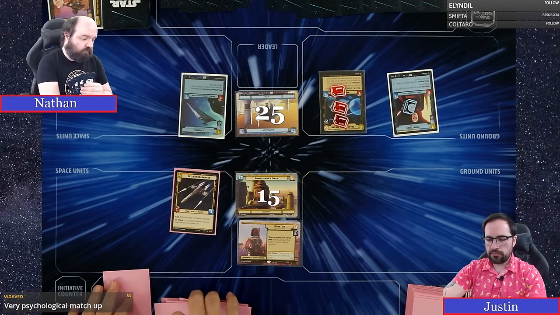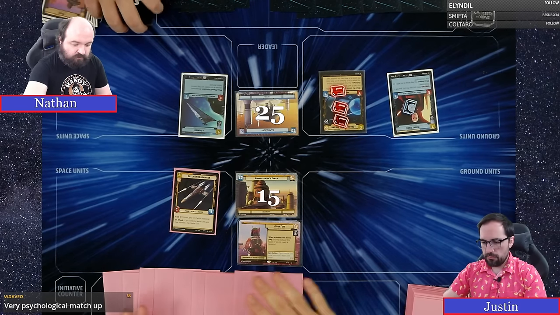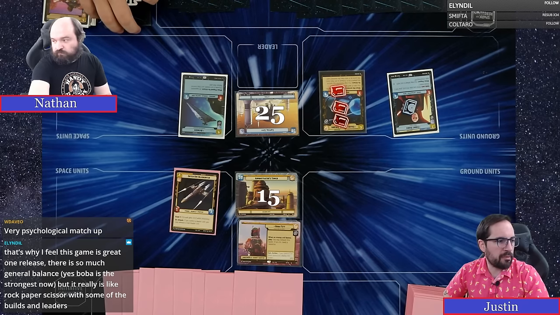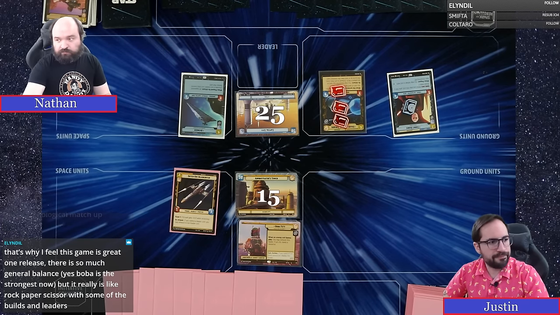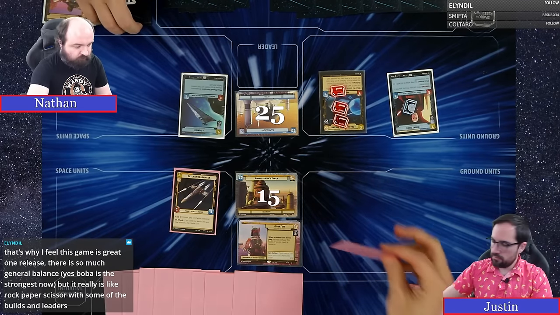I'll put a card down as a resource. All right. Show me the top of your deck. This game's a great one. On release, there's so much general balance. Yes, Boba's the strongest now, but really it's like rock, paper, scissors with some of the builds. I 100% agree. Yeah. I don't think the game is solved, though. 100% agree. Okay.